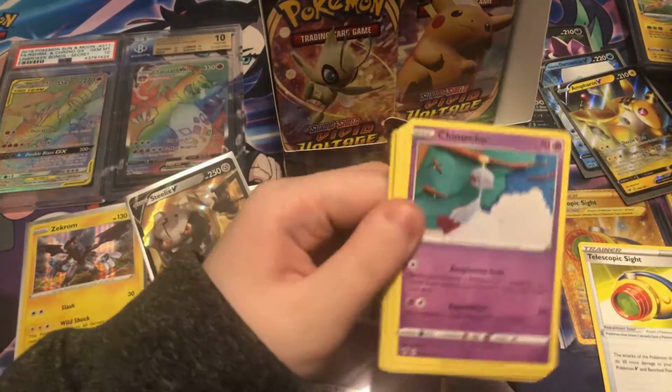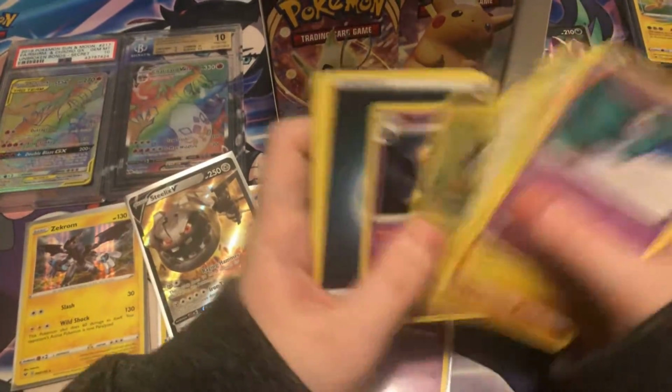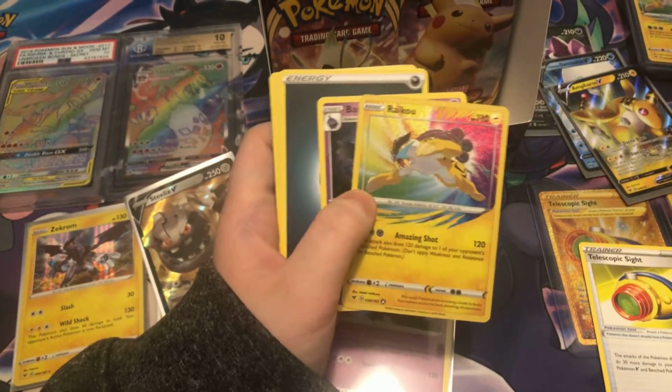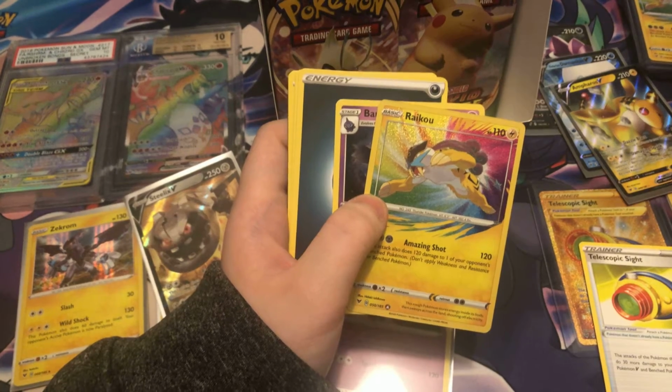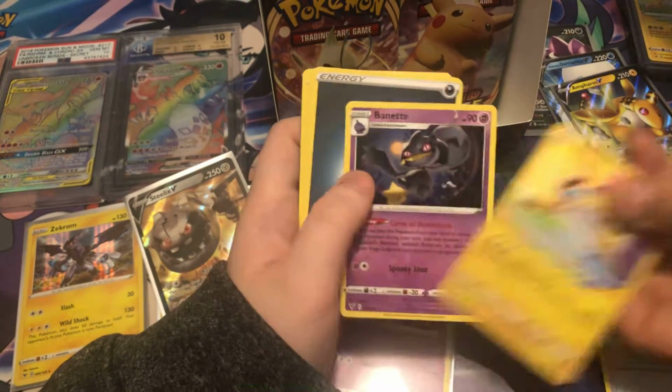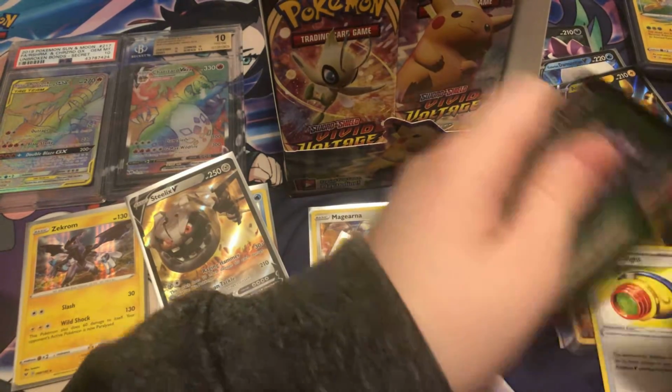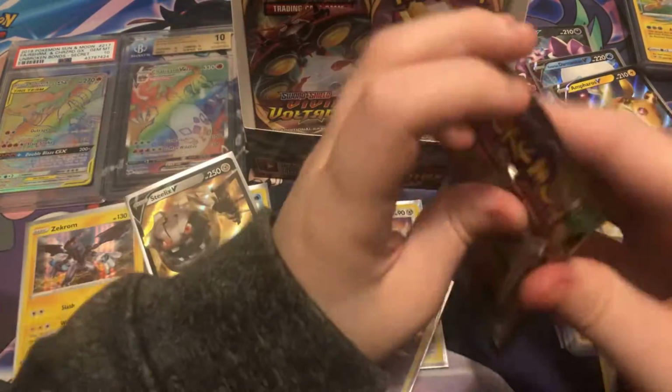Oh, another green. It's a green. I got another green. Oh, missing rare! That's our second one of this guy. That is our second one right there. 2 amazing rares. Let's go.